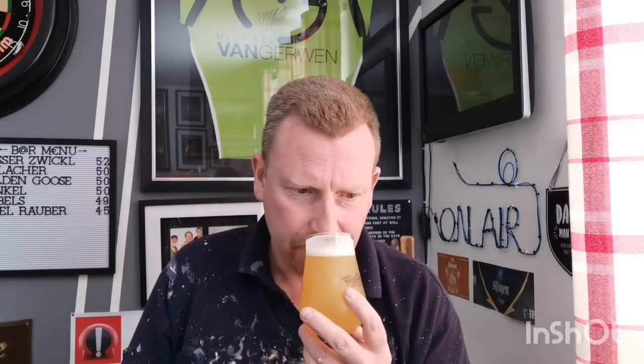Looks really good, let's dive in on the nose. Oh lovely — tropical. Actually, grapefruit more than tropical for me. Nice hoppy aroma. Get a bit of mango, bit of pineapple — the usual suspects. It can get a bit boring but you do tend to get the same sort of aromas. Got a bit of pineiness in there too. Smells beautiful anyway. Cheers everybody.